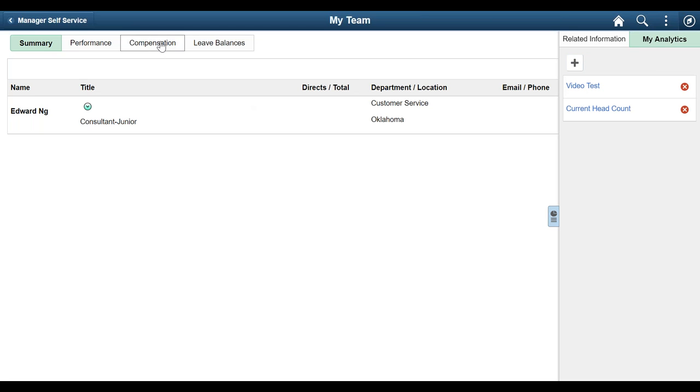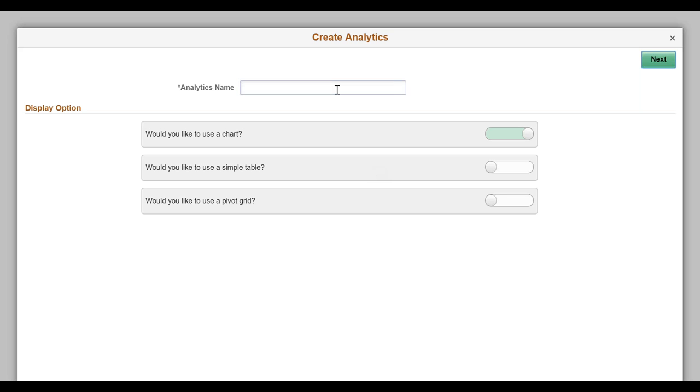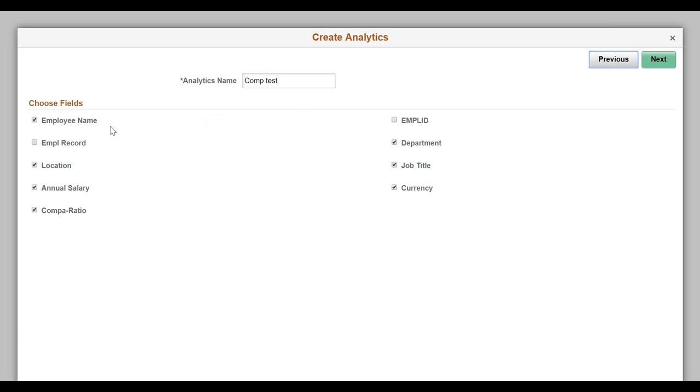Now, if you go to different tabs, compensation for example, you'll see that you get different analytic reports. If we add one, we just call it comp test. Click next. You don't have the options up top, but you have different information down here that you can select.